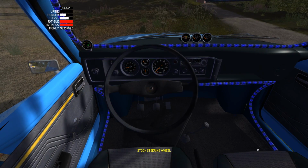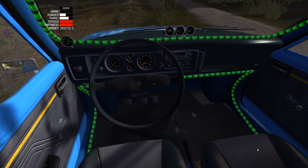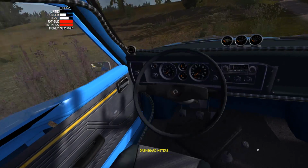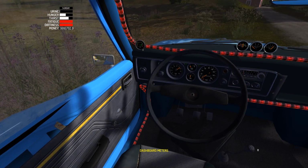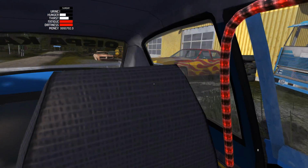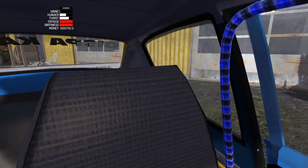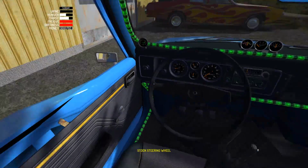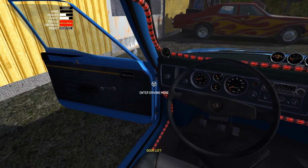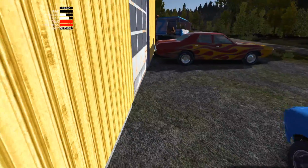Yeah, this is all quite random, but there we go. Oh, we managed to stall the damn car. Well done, mate. There we go. Right. Let's not go crash into his vehicle. I was expecting one of the doors to open and for me to have to drive my car into it somewhere. I'm still not sure if that's not something that we have to do and then I've just done it wrong.